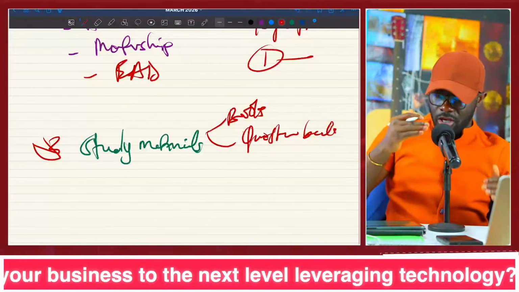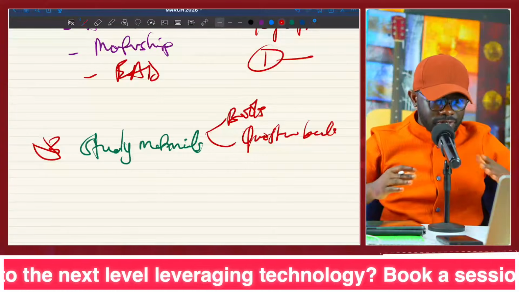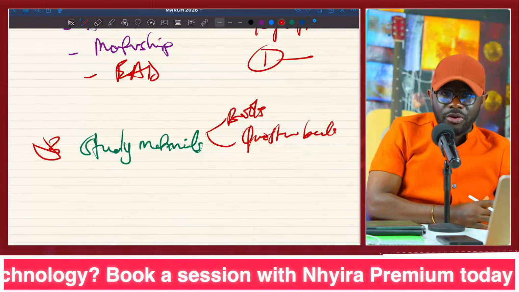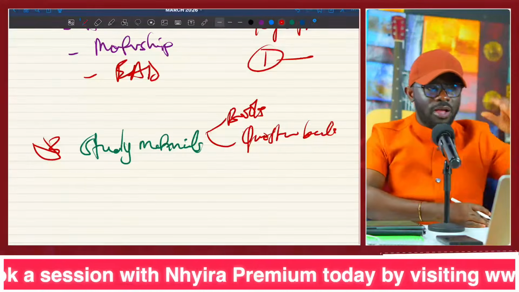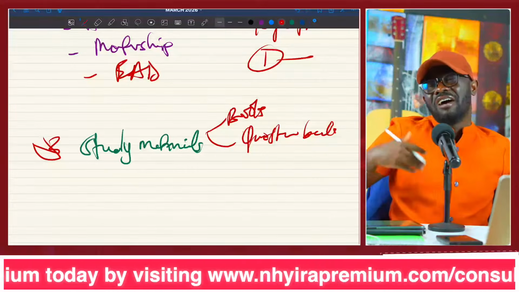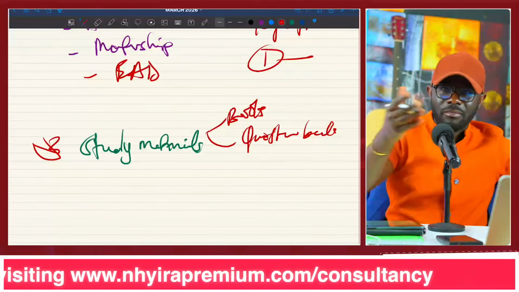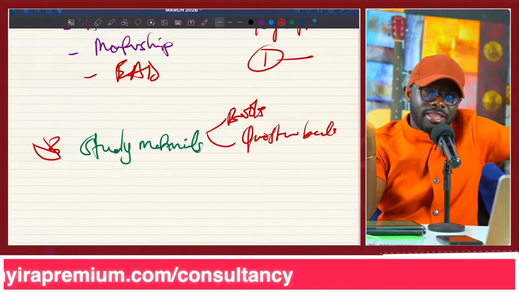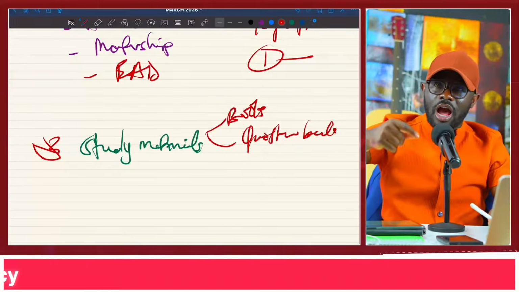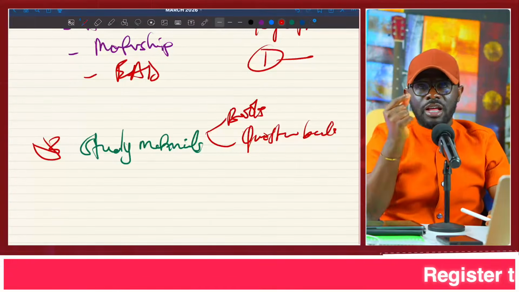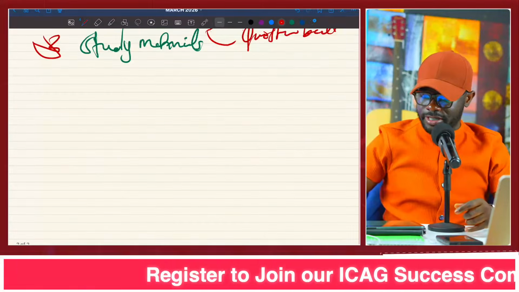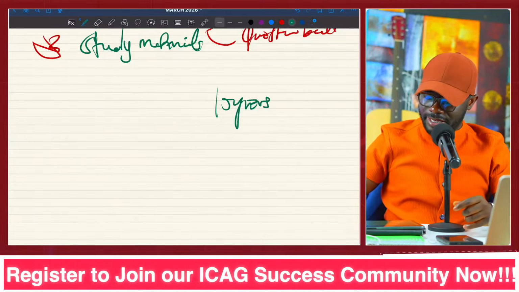So please, going into 2026, in addition to attending lectures, being part of a community, being held accountable, invest in study materials. Don't sit down and say, Nhyira, I don't have money to buy books, and have the money sitting in the bank not doing anything for you, when you could have invested that in your education and take your career, take your life to the next level. Listen, my friend, you are not supposed to be on this journey for 10 years. Okay? That's not it.